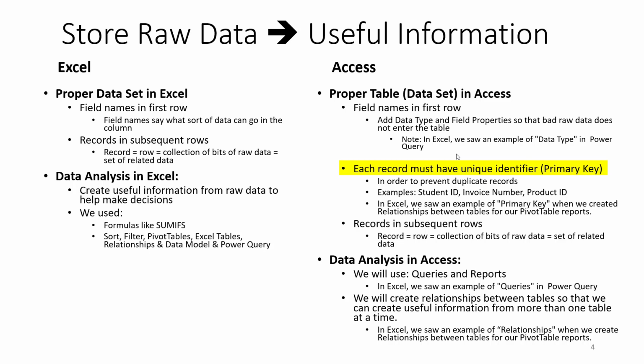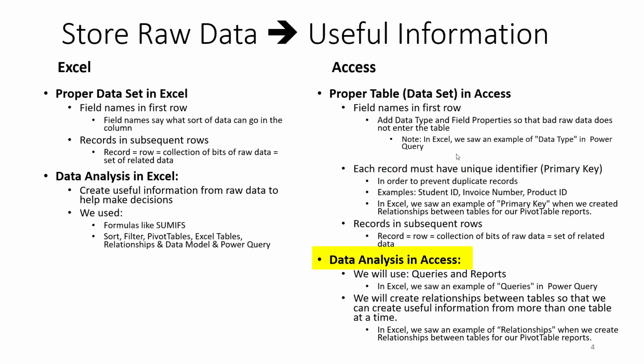So the examples of a primary key or a unique identifier would be a student ID. For example, here at Highline or in colleges or universities, every student has their own particular student ID, which is unique and is only assigned to that particular student. For an invoice number, you will only have one invoice number for every single invoice, or a product ID, and this will be different from any other products that you will be selling.